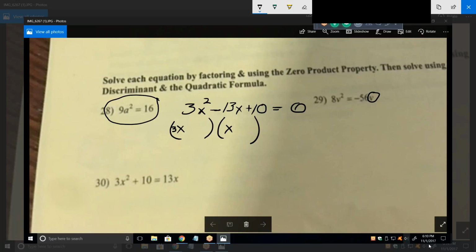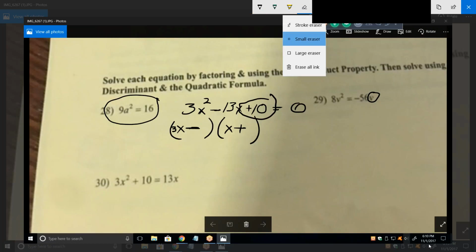So what do both signs have to be? You can determine that by just looking at the quadratic. Negative and positive? If they were negative and positive, I couldn't produce a positive 10, correct? The last step of FOIL is multiplying the 2 numbers together. You're not going to multiply a negative number times a positive number and get a positive number. So the fact that I'm staring at a plus sign in front of the 10 means the signs are not opposite. It's impossible for them to be opposite. They have to be the same.